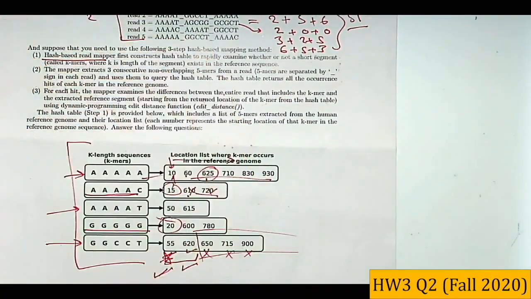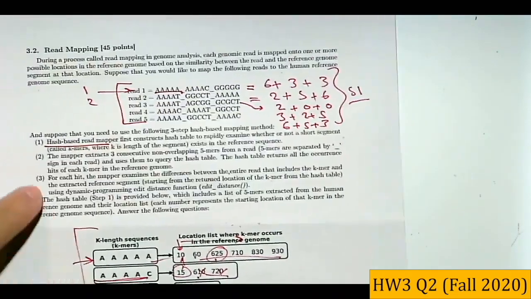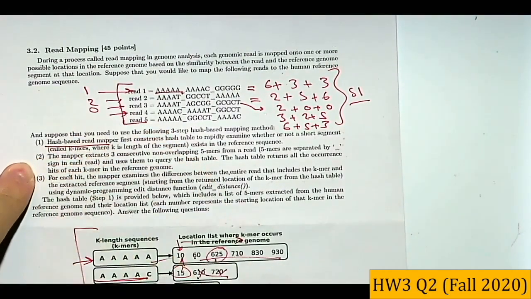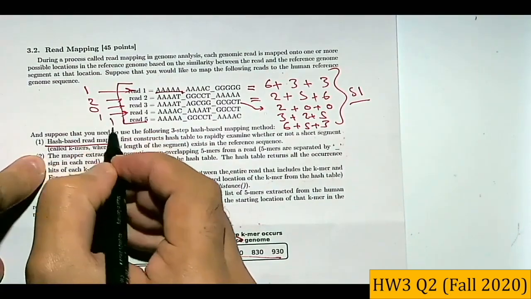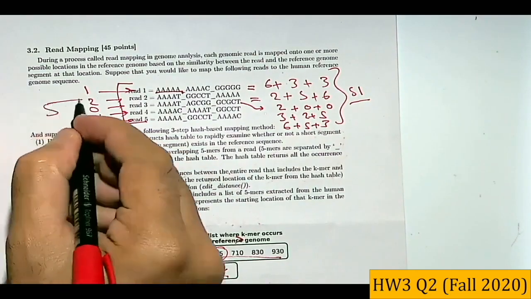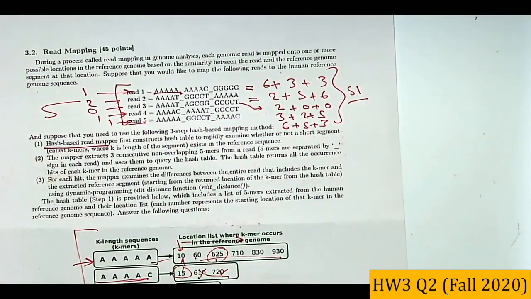Now you can repeat this exactly the same steps. Do you want me to continue? How many of you want me to continue? Okay, good. So we have 2, here we have 0, I guess. Here we have 1 and 1. So in total we have 5. 5 times we need to perform edit distance.